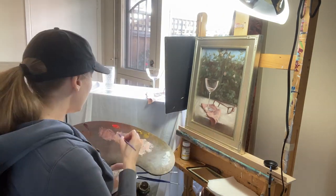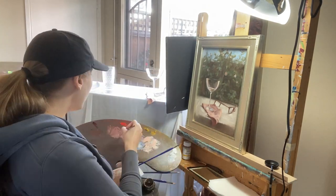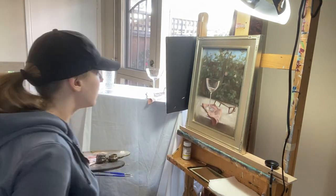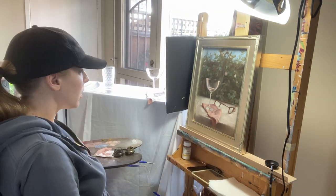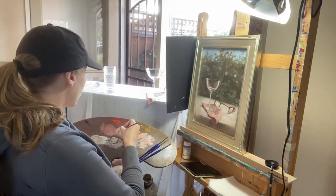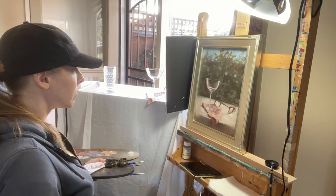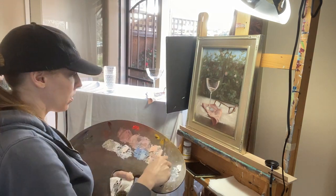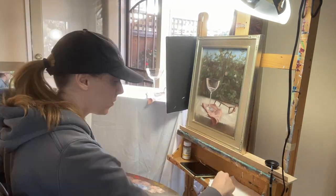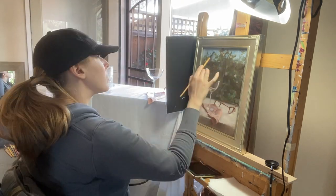I work on the napkin and get some really juicy brush strokes in. It's funny how I always try to get really interesting brushwork right at the beginning, but it seems I'm only successful at getting the impasto brushwork at the end of a painting when I have a really good base down already. Then I work into the background — it was looking too green for me and the sky was looking too blue. I added a lot of colors to the background, mostly dry brushing, to get an airy light feeling back there. I also brought out groupings of branches in the rose bushes to get some more movement in the background.